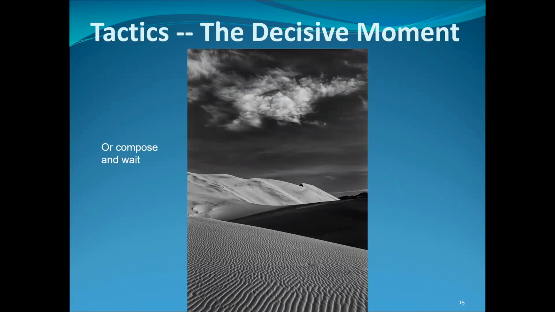So the decisive moment was of course a street photography thing from, I'll never pronounce his name right, but the French person. And it very much has a place in landscape photography. The quote on the left side, compose and wait, I think it was Sam Abel. I think Nancy Lear somehow arranged with Canon. He's a Canon Explorer of Light, and he actually did a program in person for the club about 10 years ago. And he's mostly a street photographer, and he talked a lot about compose and wait. So in the landscape world, this is important also.